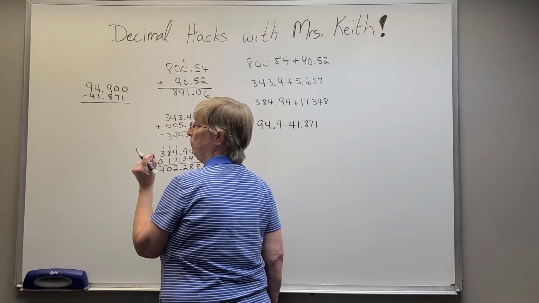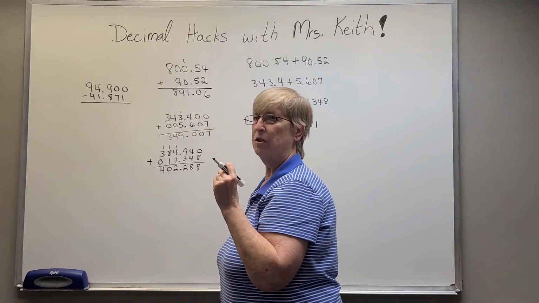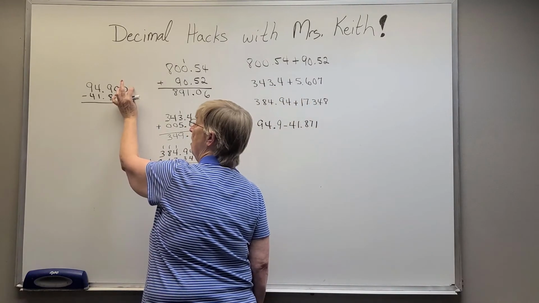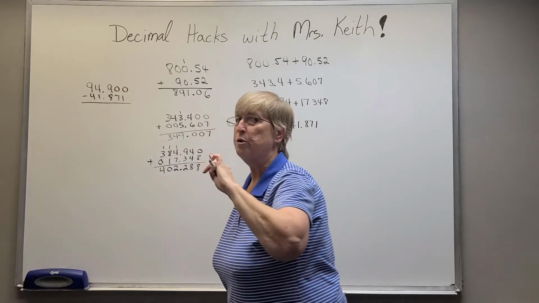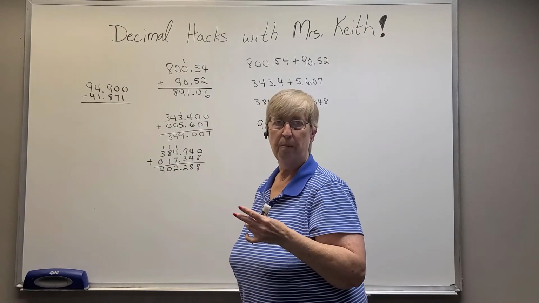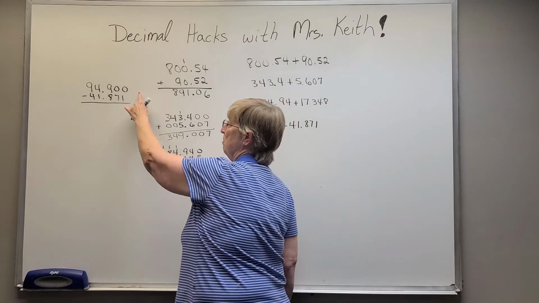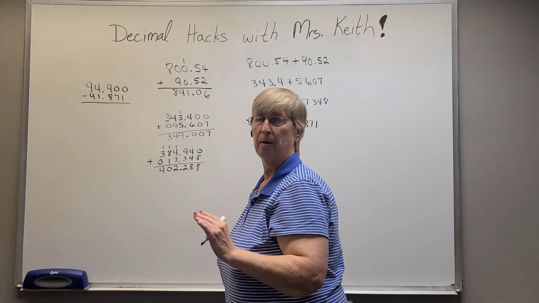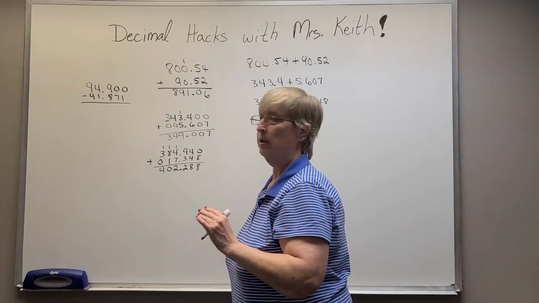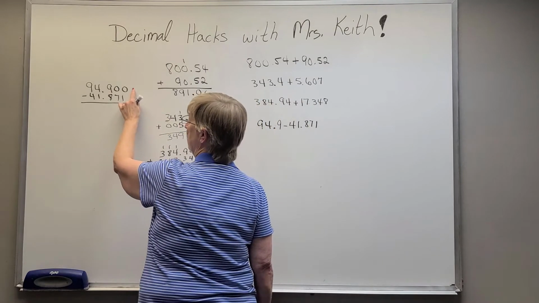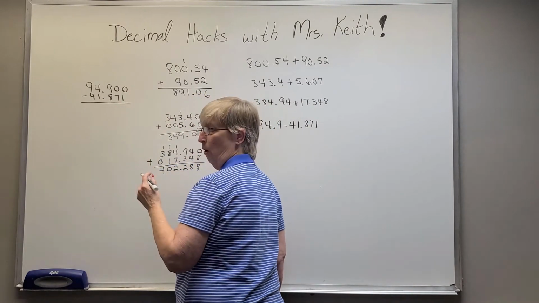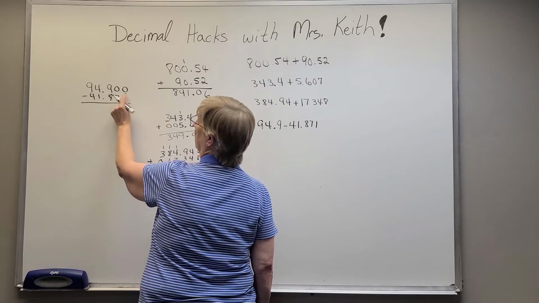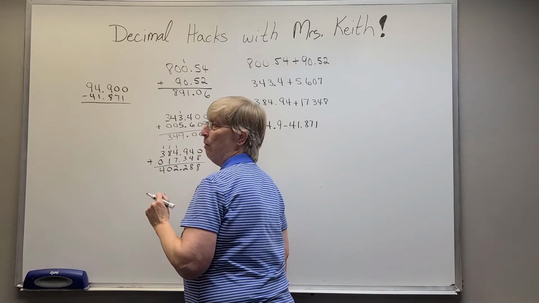Now you've got a second problem that's the same thing that you do with whole numbers. If you are subtracting a larger number from a smaller number, you have to borrow. You can't flip-flop them. And that's one of the problems I see people doing. When they see this problem, they want to subtract 0 from 1. No, you've got to subtract the bottom number from the top number. So here, since 1 is bigger than 0, we have to borrow to get something that we can subtract from.